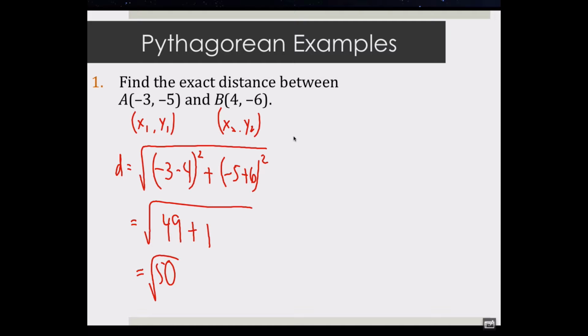Gee, why did we do a radical review? What's this simplified? 5 square root of 2. Good. Or if you prefer, square root of 25 times square root of 2, which is 5 square root of 2. Regardless, we get to that final answer. And notice, exact distance, so we leave it in that form. Which is not the most practical answer in the real world. You're not going to go to a Home Depot and ask for 5 square roots of 2 yards of rope. You'd be laughed out of the store. But for our purposes, it works just fine.